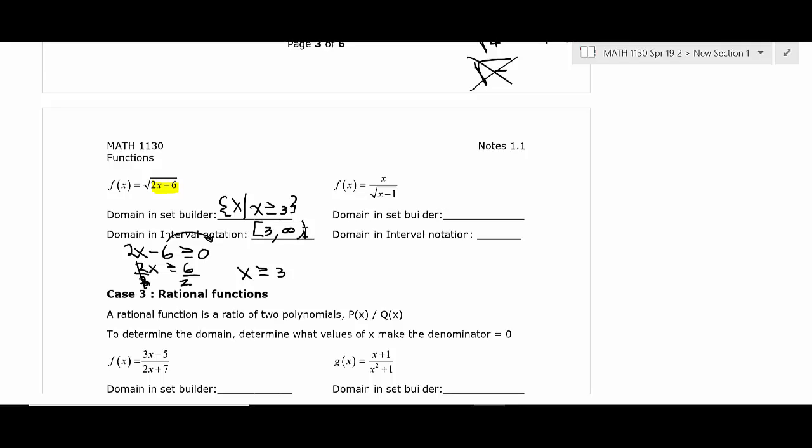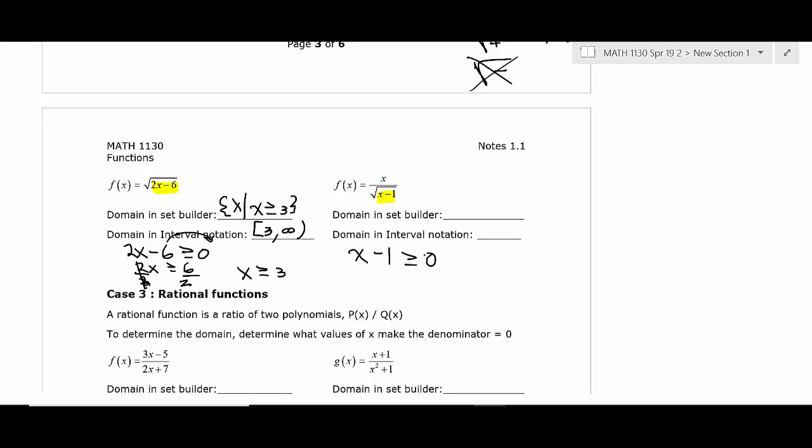Okay. Now watch this one carefully. There's something slightly different about this one. All right. You do have a radical. So this is what you do, just like the last problem. What I said is you take what's under the radical and you set it greater than or equal to 0. There's something wrong about this on this problem. Is it okay for this to be 0 in this problem? No. How come? Well, it's in the denominator, right? So it is not okay to be 0. If your radical's in the denominator, don't do that, just do greater than.